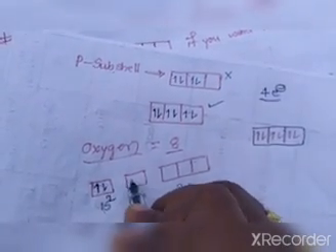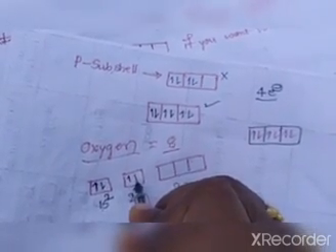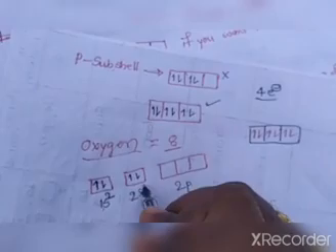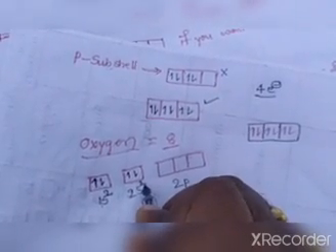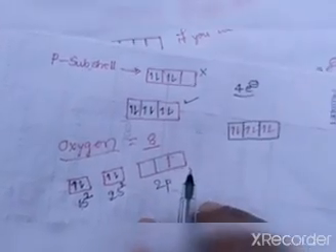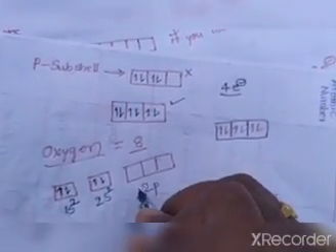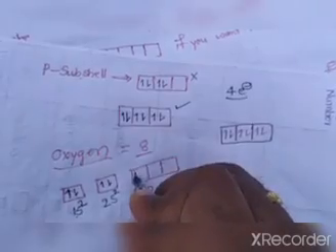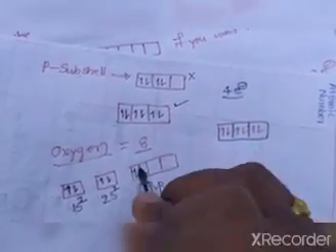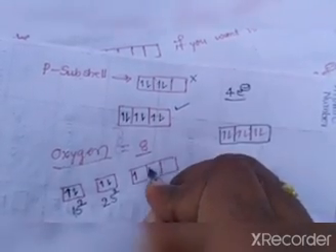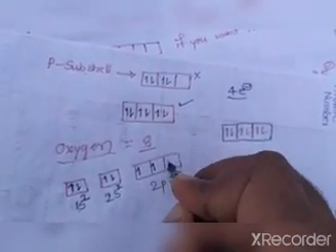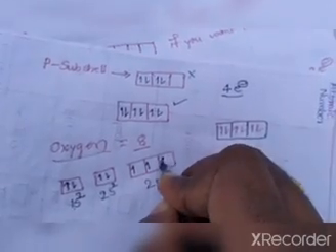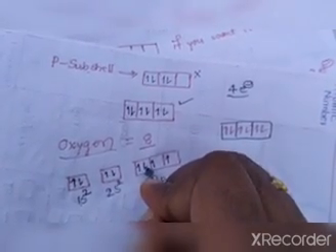Then the third electron will come to the 2s. The fourth electron will also fill the 2s. Here also the s orbital capacity is 2. After 4 electrons, the fifth electron will move to the 2p. Next, the sixth is also filled to 2p, and the seventh is also filled to 2p. Then the eighth will start pairing.